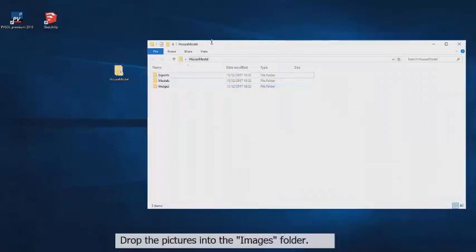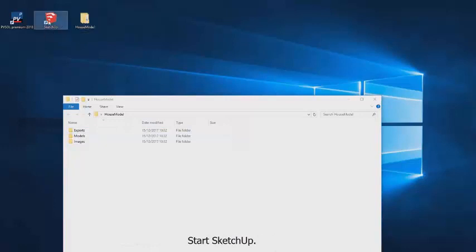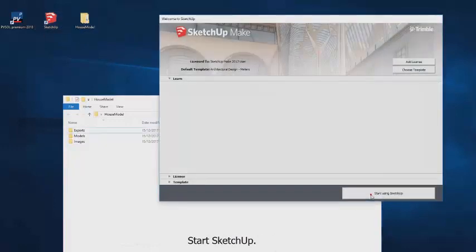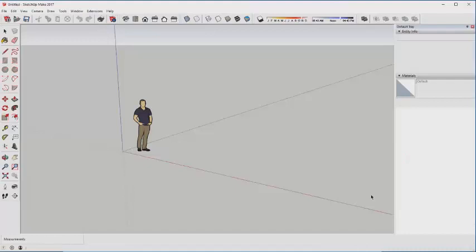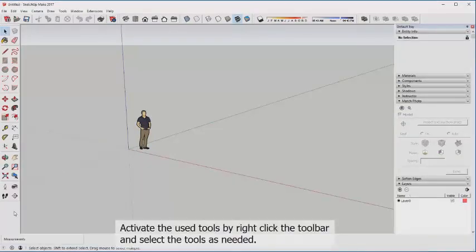Drop the pictures into the Images folder. Start SketchUp. Activate the Use Tools by right-click the toolbar and select the tools as needed.